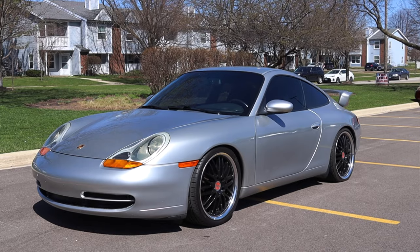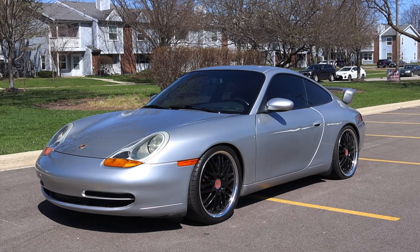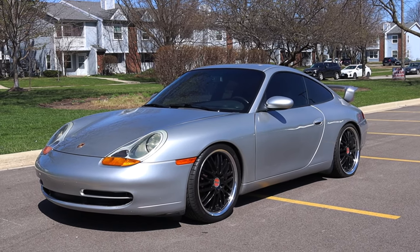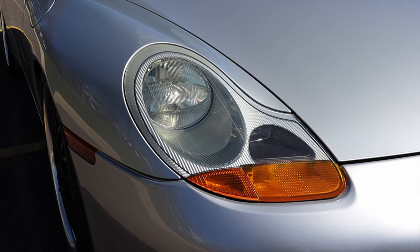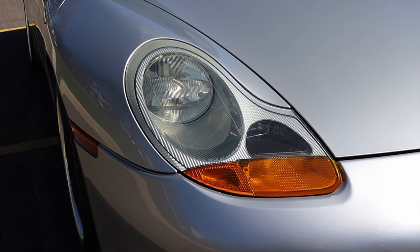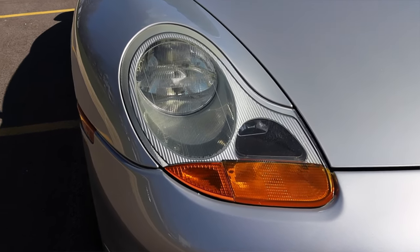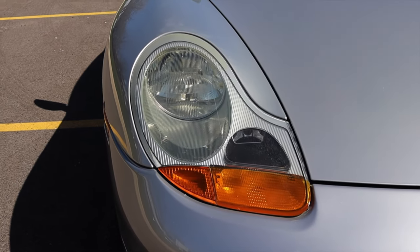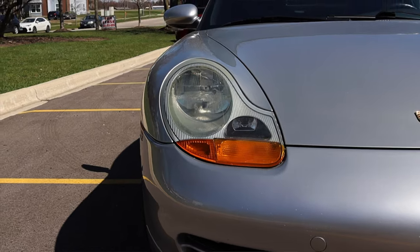And so let's get to my final thoughts on this here 911. The 996 911 is one of my favorite generations of Porsche visually. I love the look of it. It's just so iconic to me. This is the 911. This is the one I grew up with. This is what I aspired to own when I was a kid. And now after driving one, I have to say that they're a lot of fun. They're great handling cars. They look cool. You feel cool because you're in a Porsche.